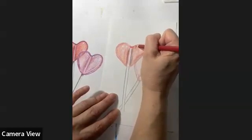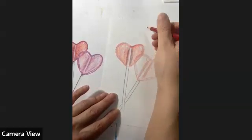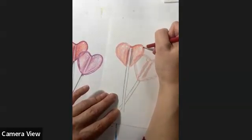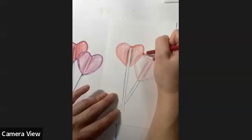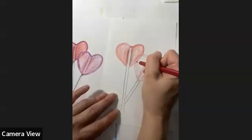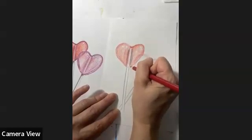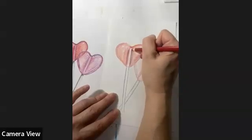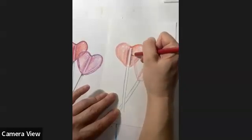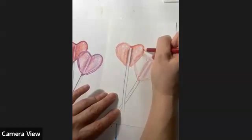So that's how dark we're going to make it. You can re-outline if you need to for right now. And then our final part will be outlining in blue. But you can do some outlining in red of your heart. Now, when it gets to where the other heart is, you want to go a little bit lighter. So for now, we're starting on the right side of the heart.